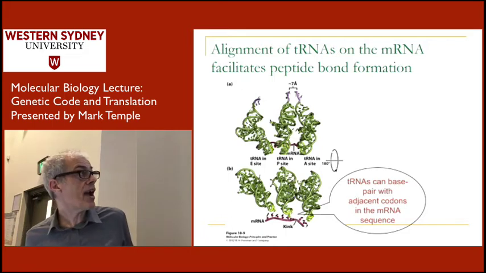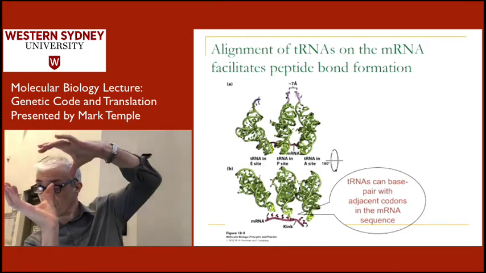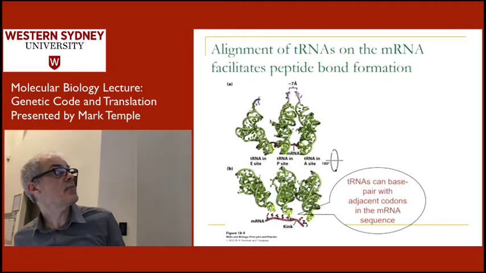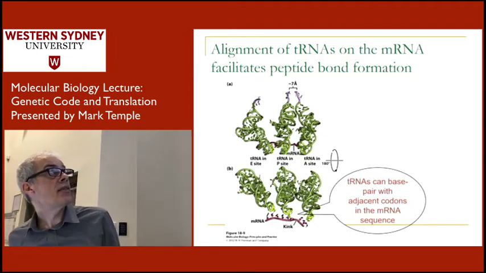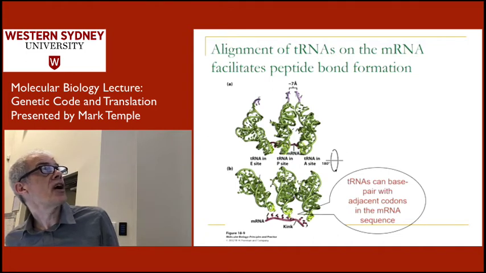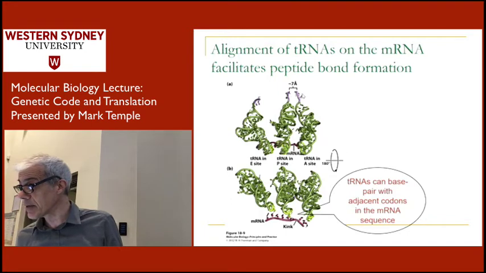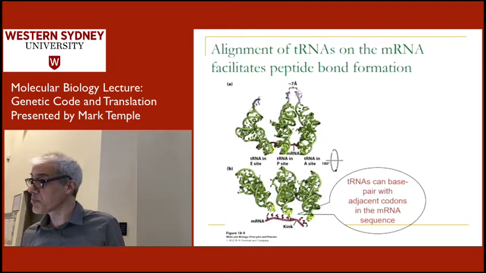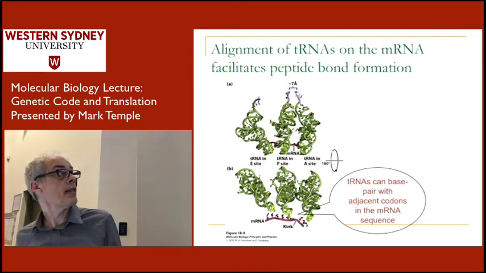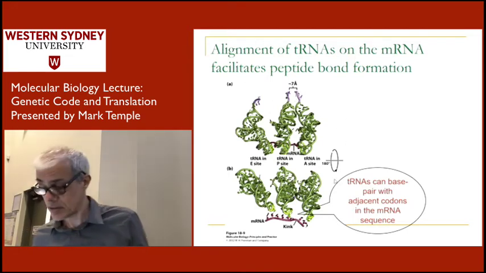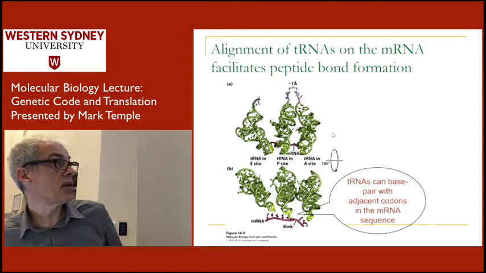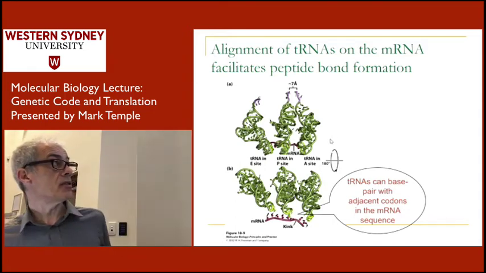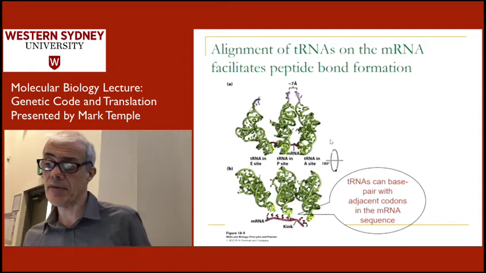If you swivel this around, you're looking at the same thing here, just from a different angle. And this is showing how the kink here causes these transfer RNA molecules to come close together to bring these amino acid residues together. And then you can form a peptide bond between these things that are brought close together in space. Okay? So again, it's really great understanding of what's happening within these molecules at a molecular level.